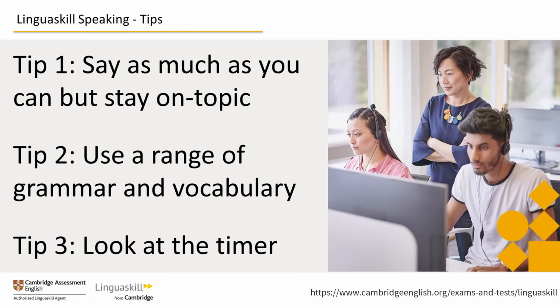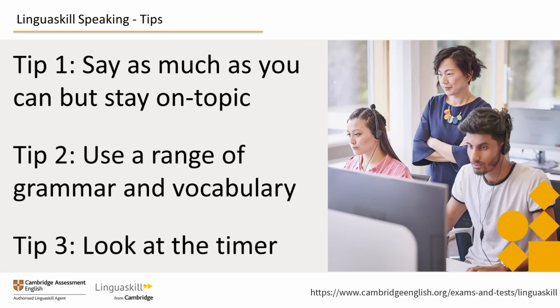Tip 1. Say as much as you can but stay on topic. If you make mistakes when speaking, you won't lose marks, so say as much as you can. Don't just give one-word answers to the questions. You should use the prompts given in the speaking tasks to give you ideas about what to say, but see if you can go further by adding extra details, perhaps giving examples and reasons. It's important that you stay on topic, however, and don't give information that is irrelevant to the question.